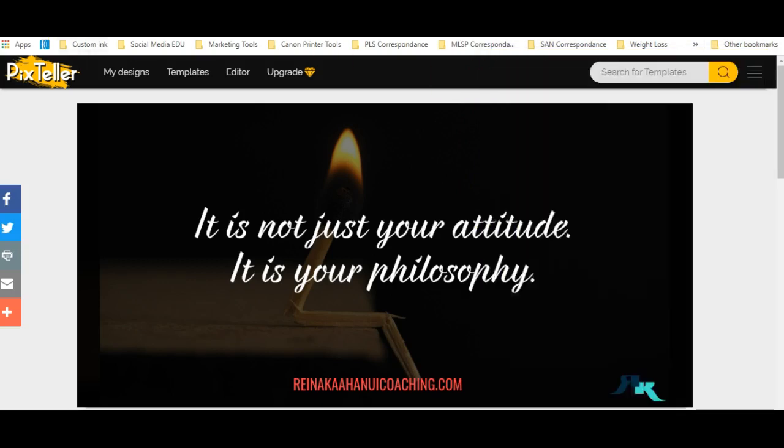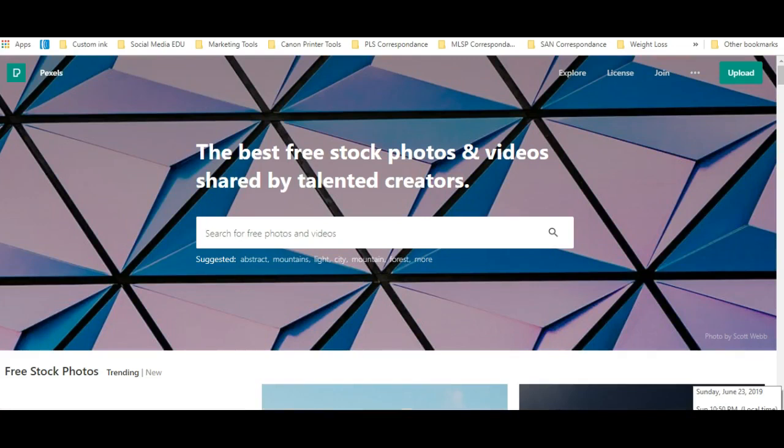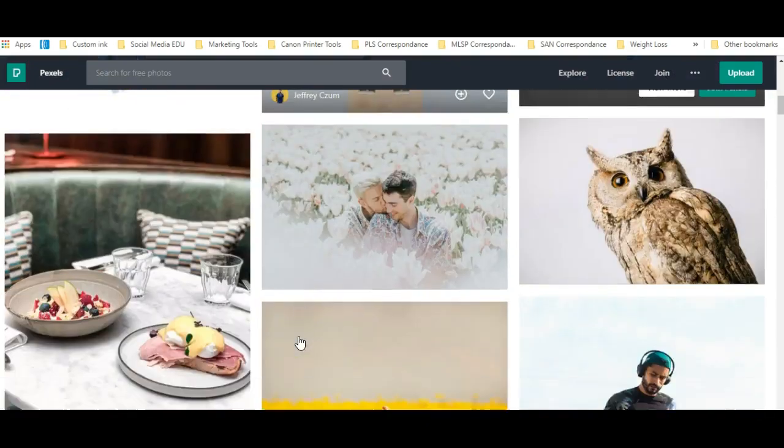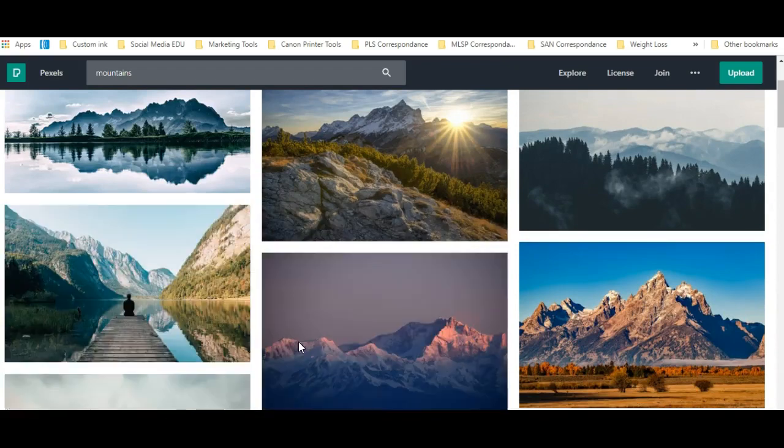Okay, so then I go over to pexels.com. Now, this is a website I use to find free stock photos and videos, okay, from other creators who do photography. All right, now these are all free. And just to kind of show you what type of images you have access to, I'm just going to go through this really quickly. They got some real high quality photos.